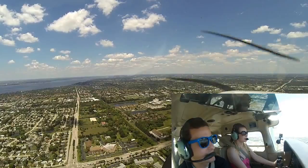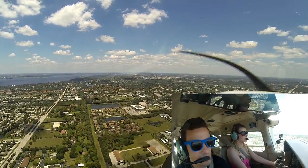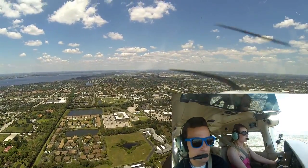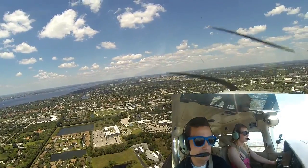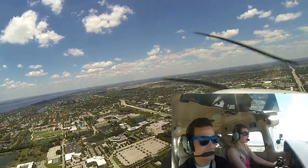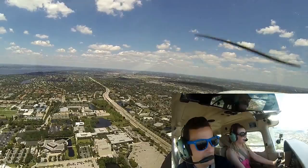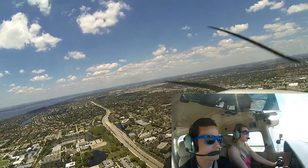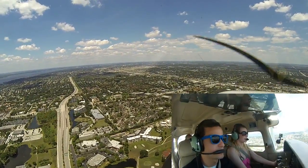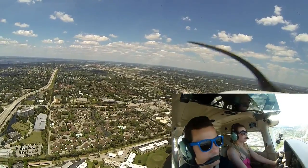I'm going to bring back the power and start adding flaps. When I add flaps, the nose is going to want to come up — we push down, but I'll help by trimming the airplane. I'll add the first notch of flaps, nose is going to want to raise — we fight that by pushing down a little bit.